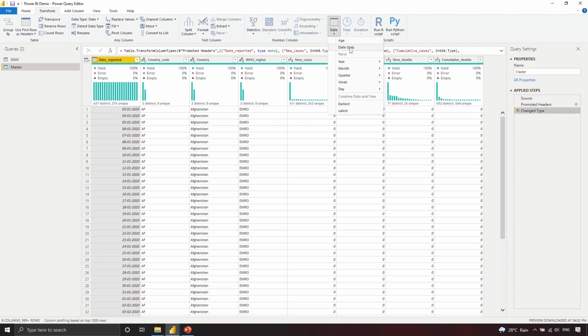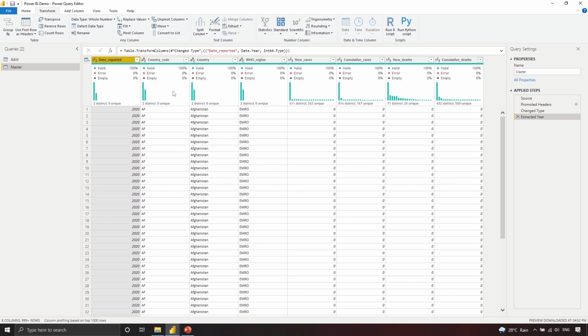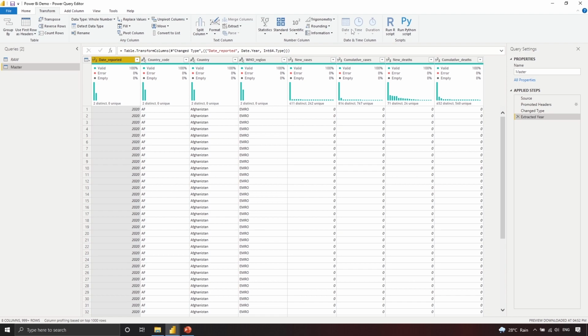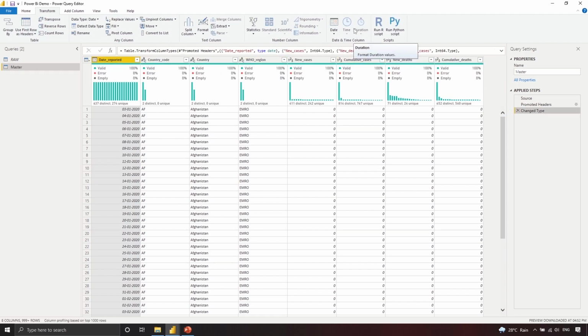Some other stuff is, we can extract the year or start of the year, end of the year. There are a few other functions as well. You can play around with this and try to understand what it is. Okay, if you select year, you can get the year of the date. That's how it goes. If there is a time or duration available, you can get other options over here.